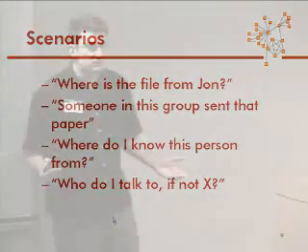So we do these sorts of connections, of course, all the time. We ask things like, where is that file from John, which is connecting a document to a person? We say, someone in this group in the last week sent that paper that I wanted to look up. That's a time limit on a set of people and a document. Where do I know this person from is a fairly common question. That's often a person-to-person connection, because the answer is, oh yeah, Mark told me about him.